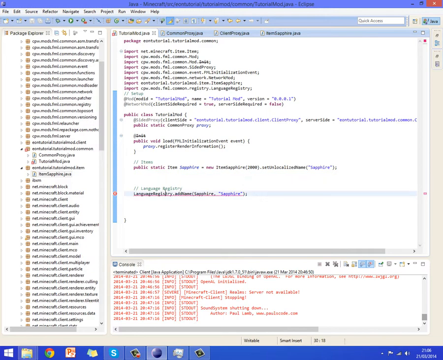I'll just retype language registry. If I put it, yeah, I probably put it in the wrong place, haven't I?